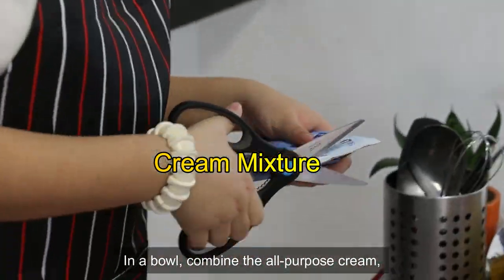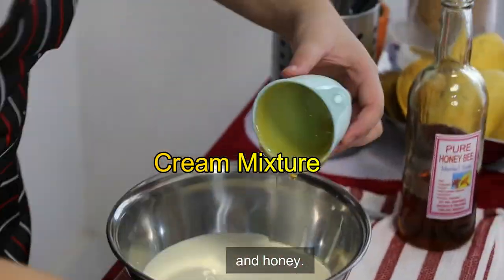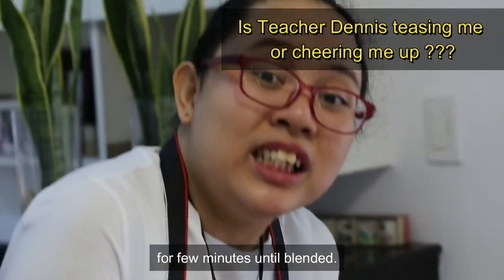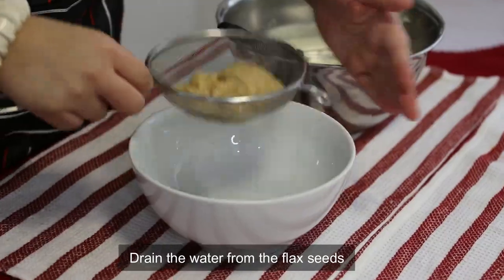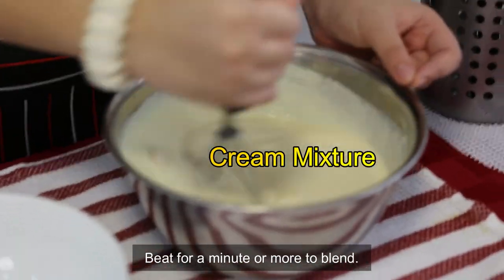In a bowl, combine the all-purpose cream, milk, and honey. Use a whisk to beat the mixture for 3 minutes until blended. Wow! Drain the water from the flax seeds, then add into the cream mixture. Wait for a minute or more to blend.